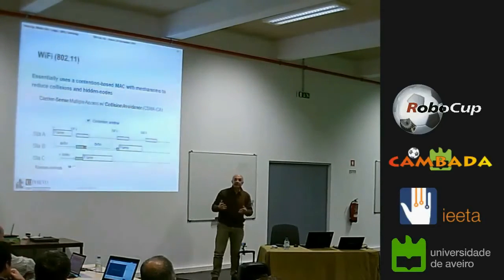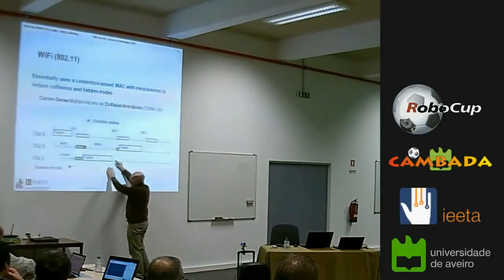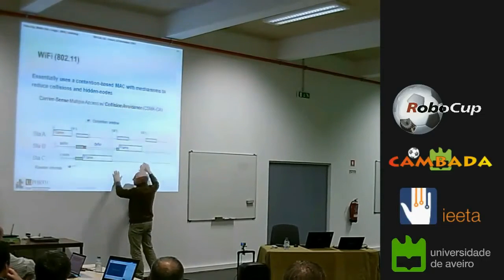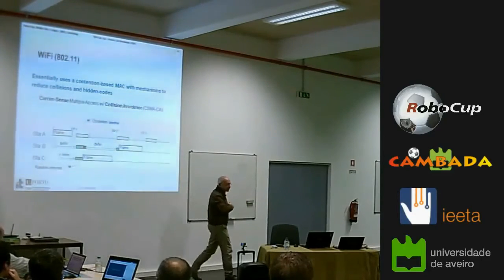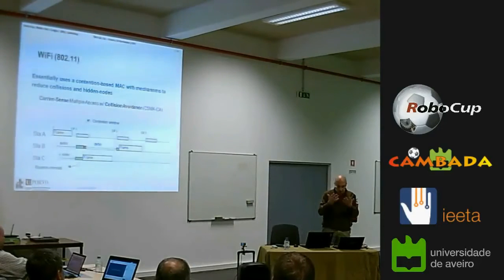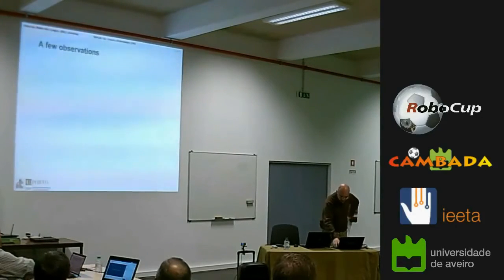And when the probability of collision is very high, then this jumps, because if there is a collision, they do a backoff, which means that they wait for a certain random interval of time, and then they come back later on, which really creates long delays. And at a certain point in time, you actually lose the packets, because there are only 16 retransmissions at most, and then it's gone. All right, a few observations.